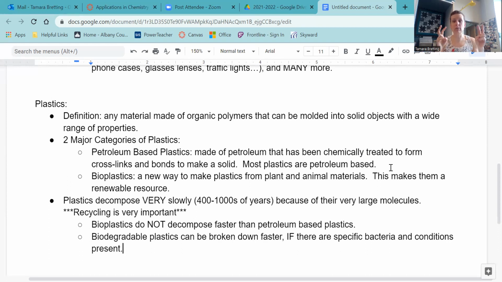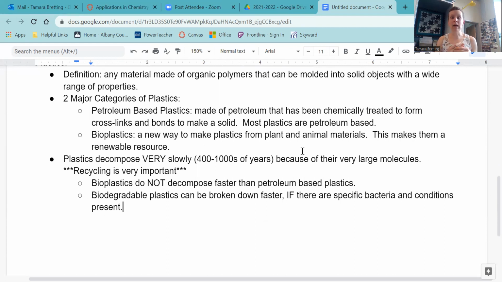If you have a biodegradable plastic packaging on something, it will tell you on the package, not in a landfill. It'll say in specialized landfills, or it will say under the right conditions. They might literally just say that. So just be aware of that. If you're buying something because you think its packaging is going to biodegrade, make sure you read it carefully.